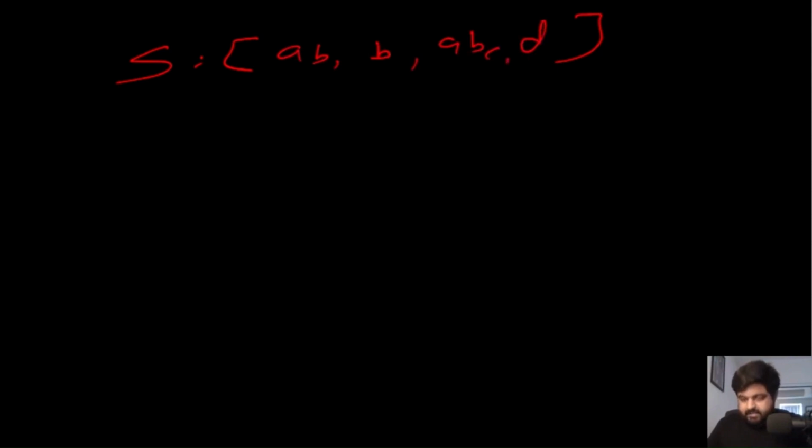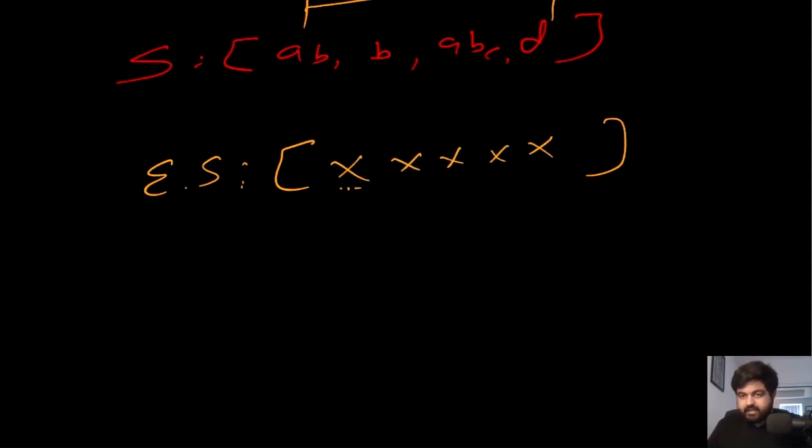So after this, we will actually create an encoded string. Now this encoded string is a combination of all of these four items, and it is just a single string. So let's say that this is the encoded string we have created. Now after creating this encoded string, we need to write a function to decode the string as well.